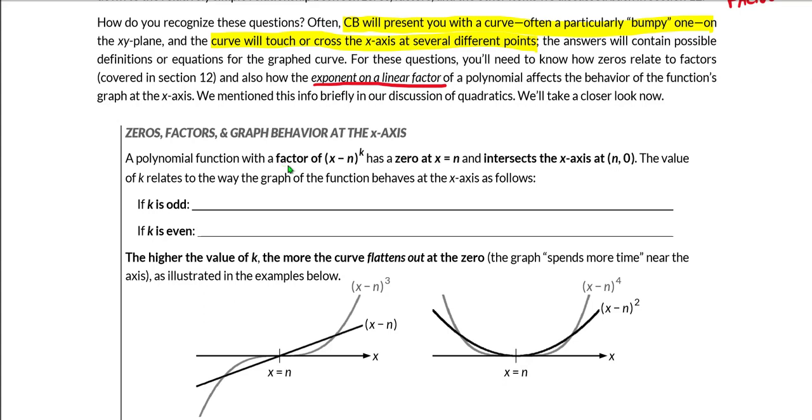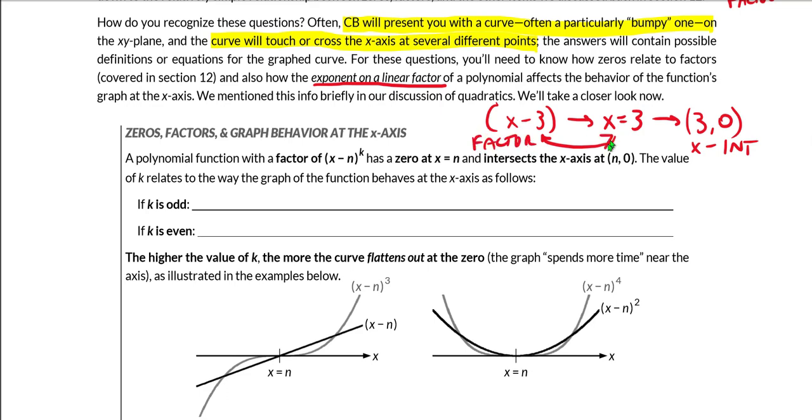So if we have a factor of x minus n, like if I say there's a factor of x minus 3, as we were just saying at the top of the page, we know that x equals 3 is a 0. We went in this direction a moment ago, but now we're going in this direction. If we have a factor of x minus 3, we know that x equals 3 is a 0, and we also know that (3, 0) is an x-intercept. That's a factor, that's a 0, that's an x-intercept, but these are pretty much synonymous terms. So if we have a factor of x minus n, that means that we have a 0 at x equals n, and an x-intercept at (n, 0).